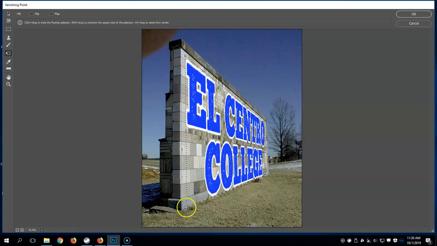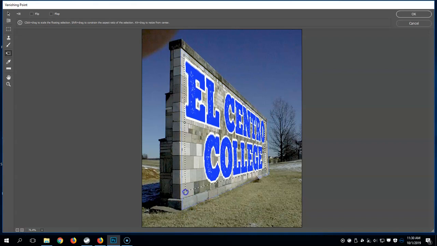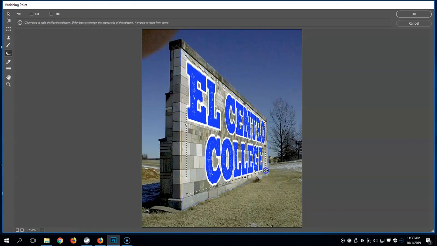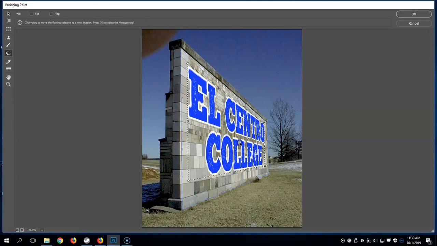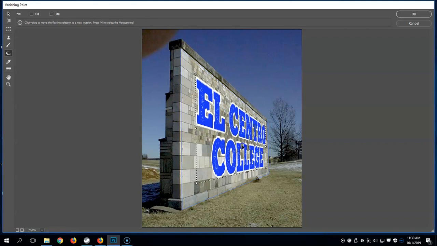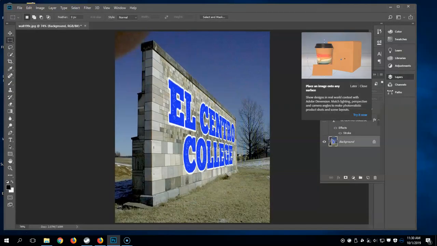I've resized it a couple of times from the left, and I can do the same from the right if needed. And I'm moving it around to make it match the wall. Once it's where I want it, I press the enter key. I could have also pressed the check mark somewhere, I think, but now it's in place and El Centro College appears in front of this area.